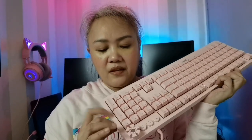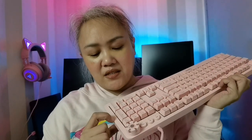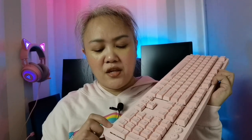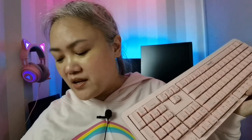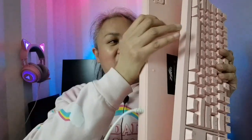Pagdating naman din sa front, yung bezels naman na to, it is thicker. Yeah, actually para sa akin, this is just too thick. Pero yun, I think, doble nung compared din sa Zeus. And I guess that is the reason kung bakit wider siya compared din sa isa. Pero, hindi naman sobra. It's just a bit wider.